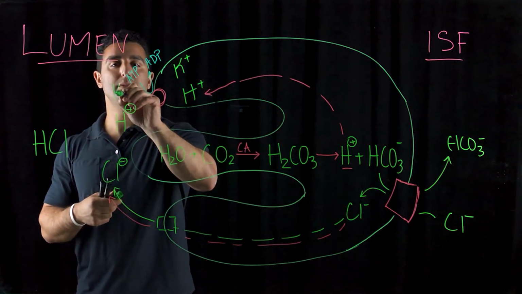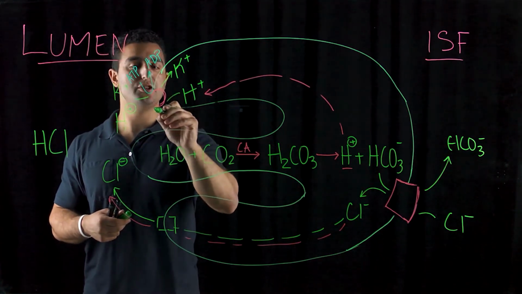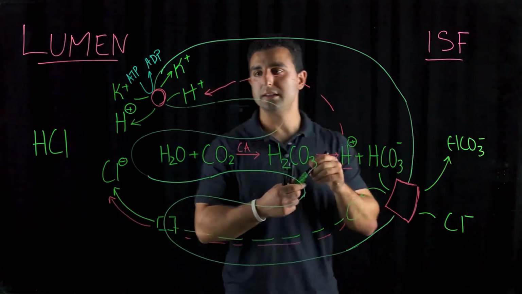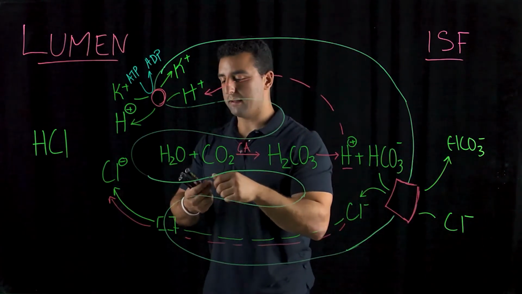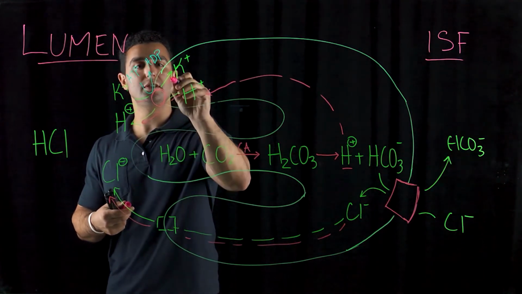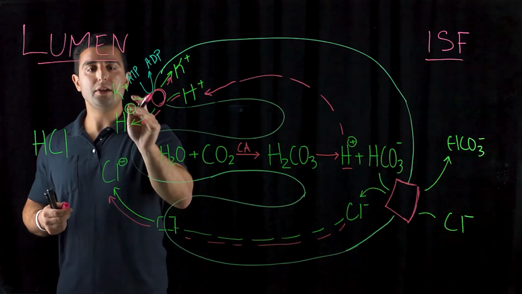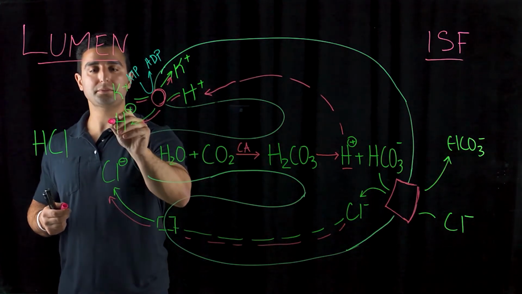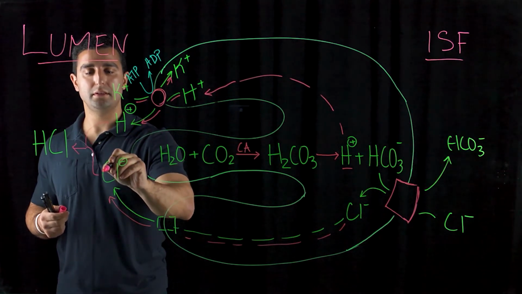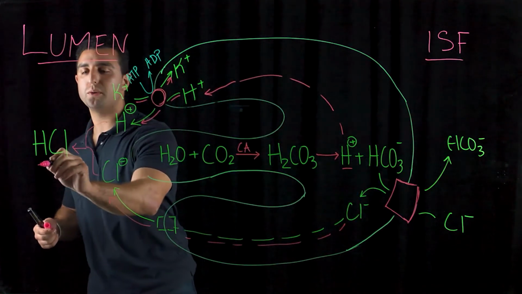So potassium comes into the parietal cell, and hydrogen therefore comes outside of the parietal cell. So they come back here. Let's keep everything so we just see direction. And so eventually, now you have hydrogen protons, and also these chlorine anions that combine to make this hydrochloric acid.